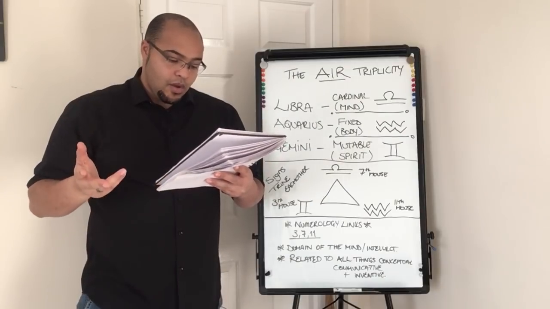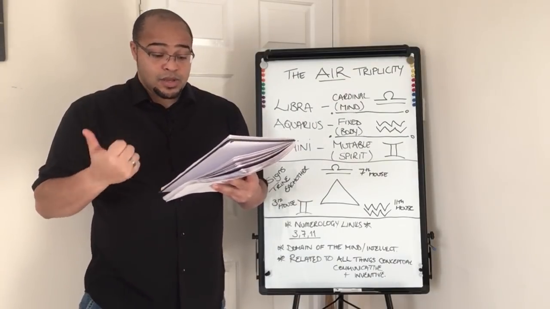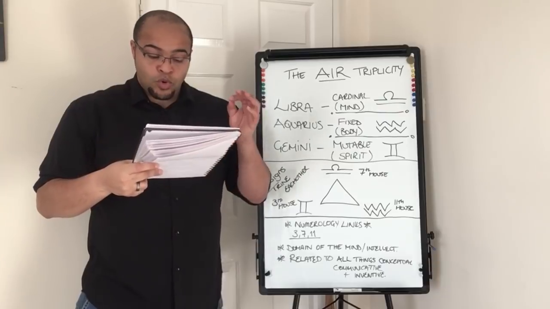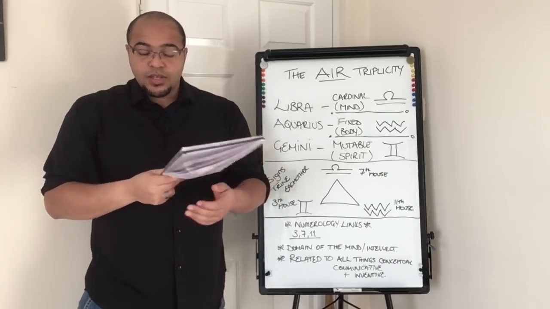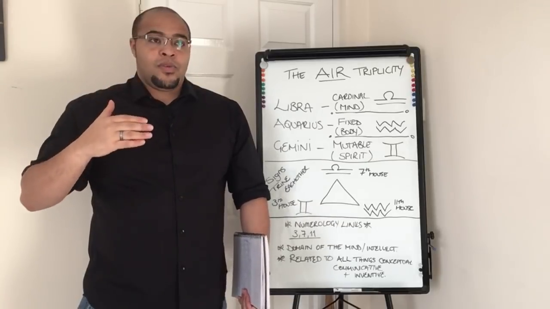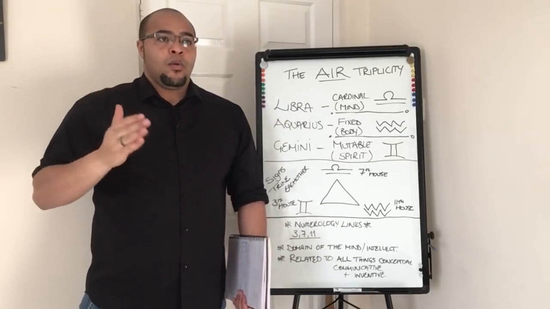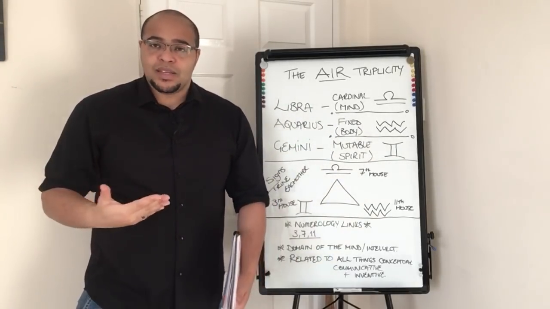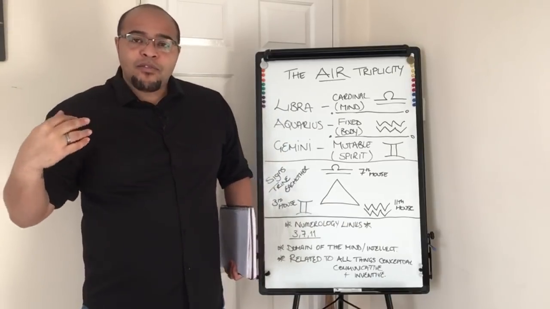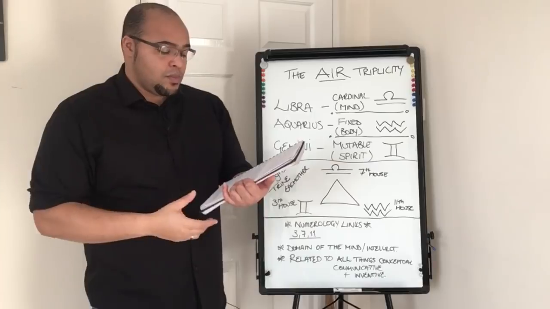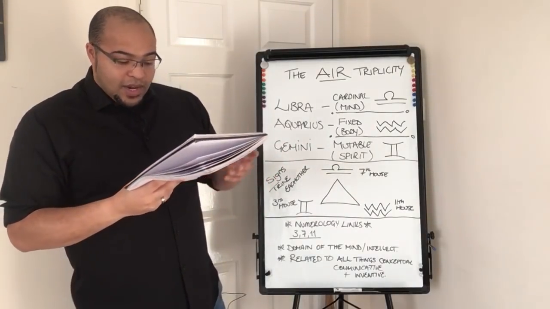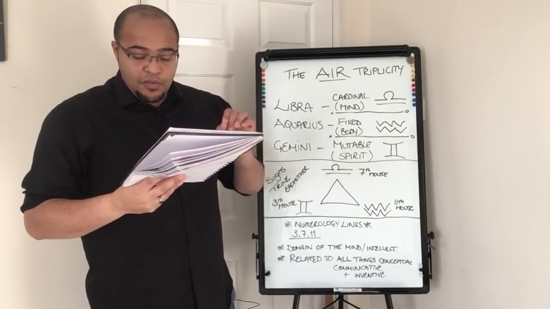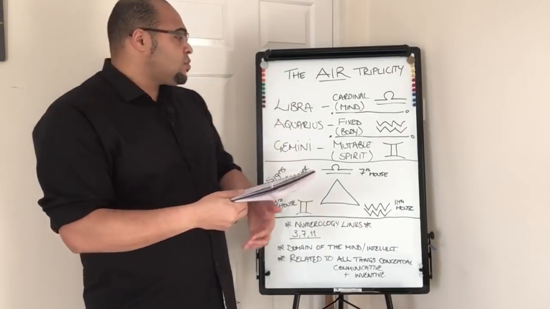Air needs to be able to come and go. And in that way, some people might see it as being slightly promiscuous, but it's not. It's actually about the need for autonomy and also the need to be able to move unilaterally. Air doesn't travel in one direction. It's very akin to fire. It will just spread. It goes anywhere and everywhere it pleases or needs or wants to. Air is flowing. It needs that freedom to be able to move. Knowledge and its acquisition is important to the air signs, but it's also gained, kept and stored in different ways according to the sign.